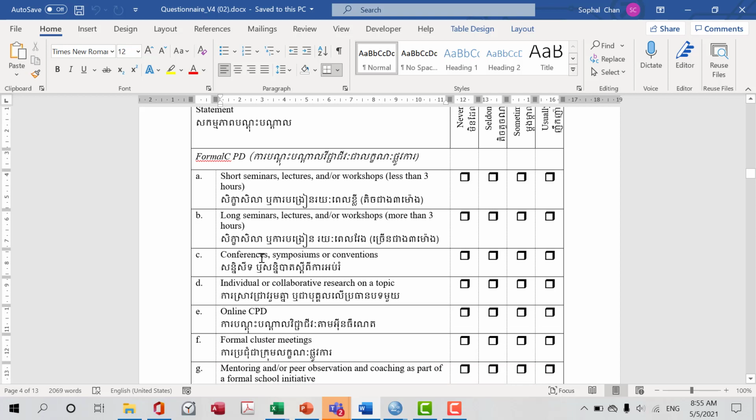Item C, conferences, symposiums, or conventions. Item D, individual or collaborative research on a project. So how are you going to come up with a name that is both short and meaningful? It's more challenging for item A, B, C, D until item O.